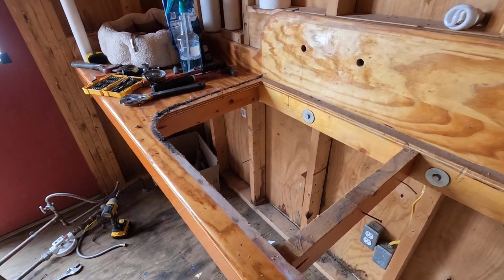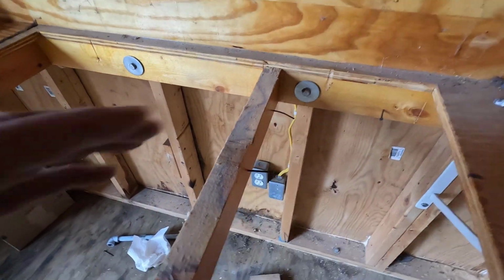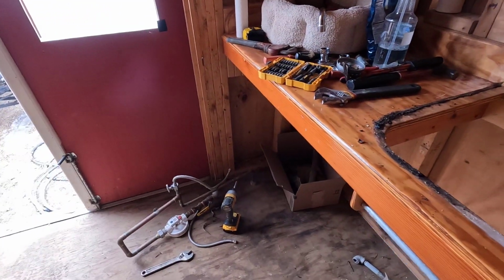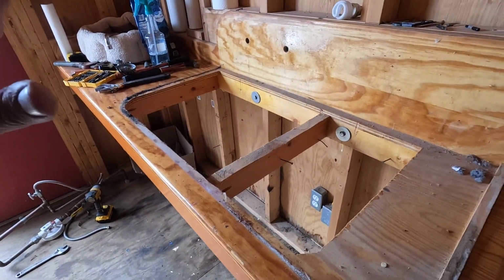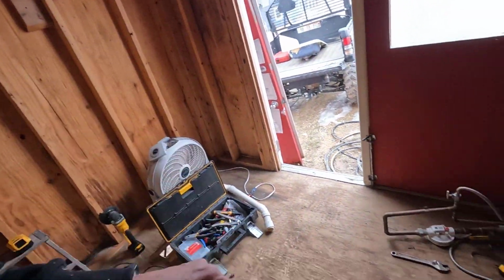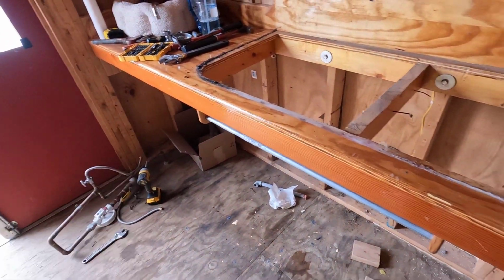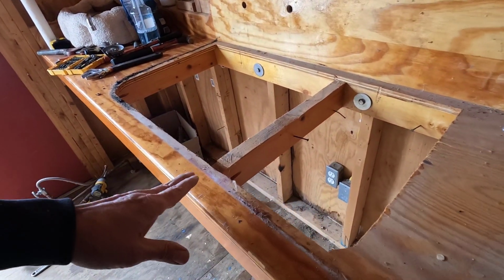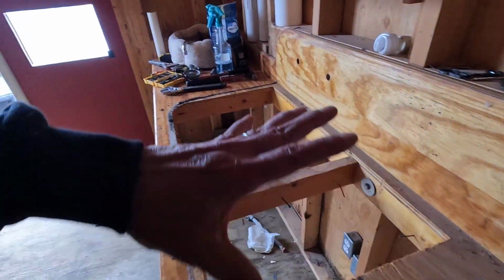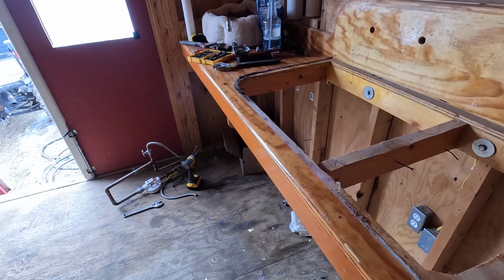All right, I got to get all this stuff cleared off of there, and then bracket and a bunch of lag screws, and I can pull this out of here. What I'm going to do is put this on sawhorses, put the sink back in it. I'm going to put it down in the container, and that way we can put stuff under it and on top of it, whatever, and it'll be in storage in there for a while. All right, well, let me clean this mess up, and then we'll start unbolting this.